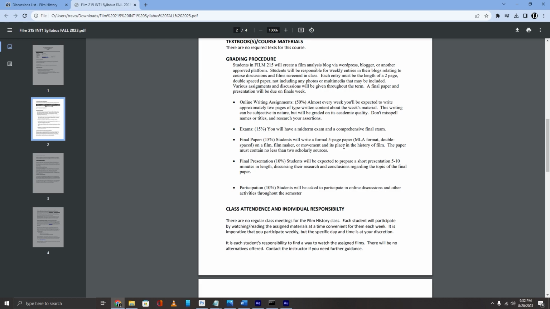So it has to be 5 to 10 minutes in length. You have the option to present live via Teams, or you can pre-record this thing and turn it in. If you do the pre-recorded thing, it's going to be basically impossible for you to miss that 5 to 10 minutes, right? Like you can just edit some portions out.